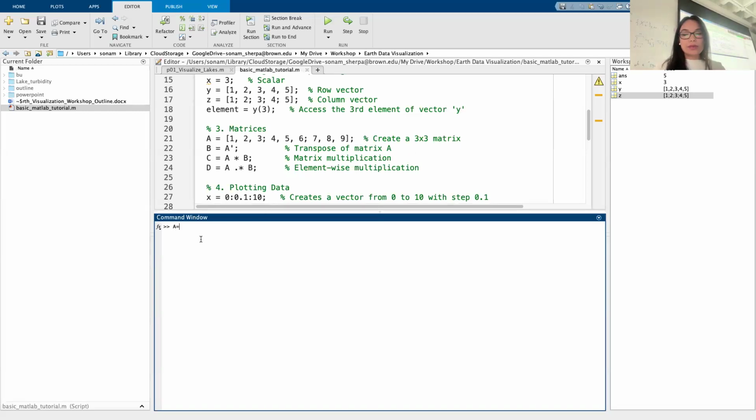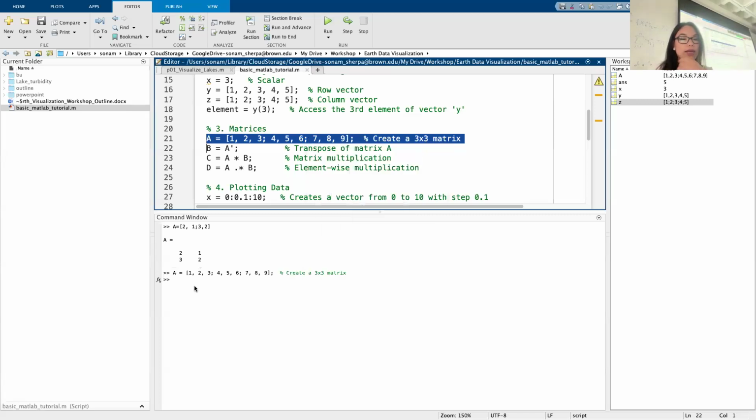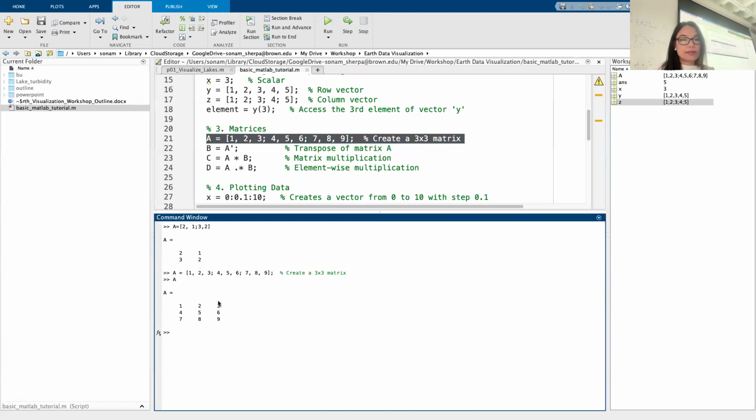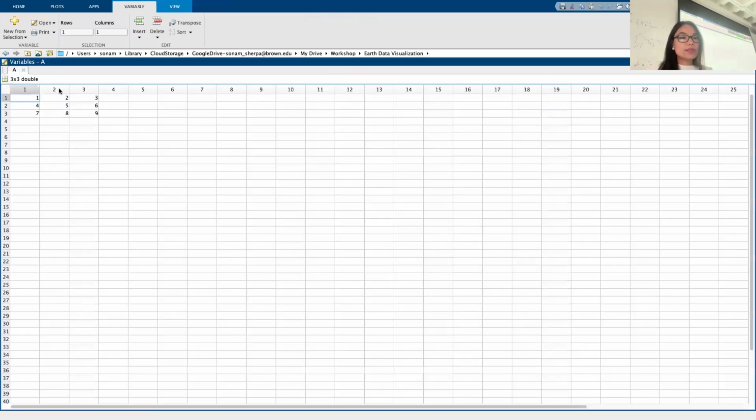So for A, if I want to do 2 by 2: 2, 1, and now I have to use my semicolon, 3, 2. So this is my 2 by 2 matrix. This is an example of a 3 by 3 matrix, which looks like this. If I go to my workspace and try to open the variable, it will look something like this.